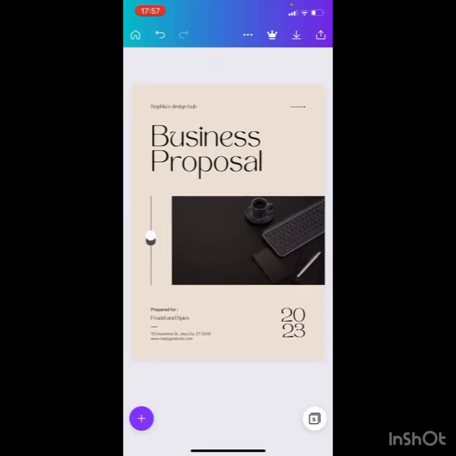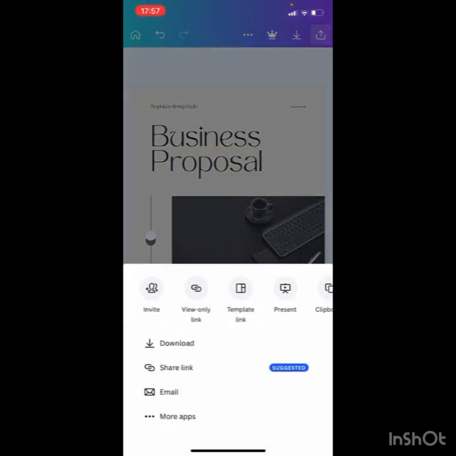You can see every other option here. You can view only, you can invite someone, you can copy the template link, you can present immediately, you can clipboard, it's the same thing as copy. You can get the QR code as well, download this very section. You can post directly to Instagram, also post directly to Facebook. There's so many options. You can save to a folder right here on your Canva, and then you can send directly to TikTok, send directly to a whole lot of other apps. So they work hand in hand with all these apps that you can see right here. There are a lot of them. So they have collaborations with a wide range of other apps.